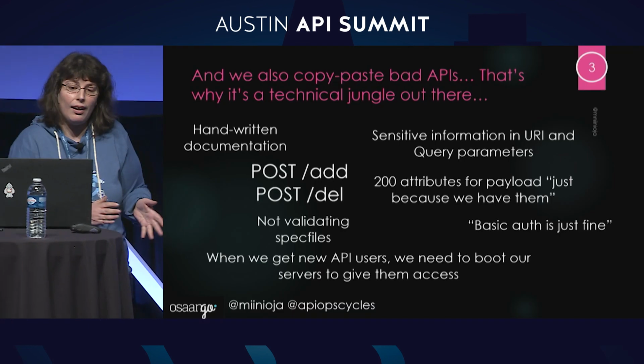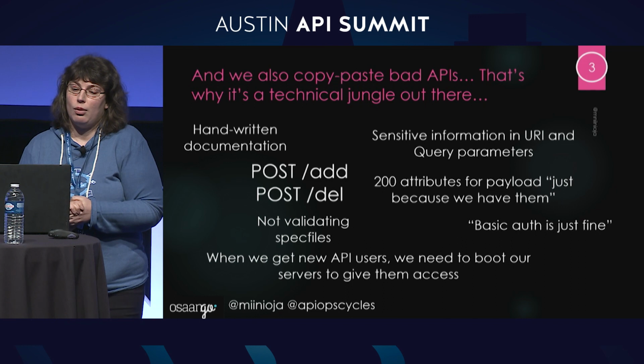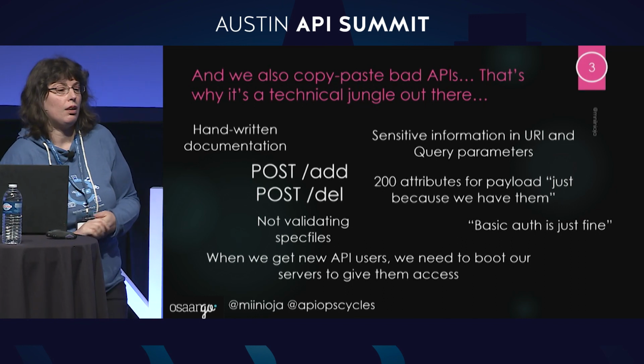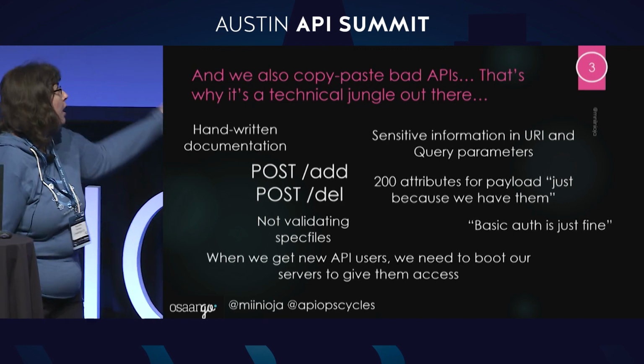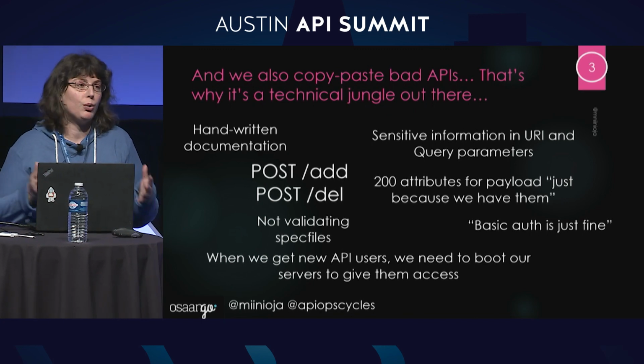So then we come to the next problem, which is that we all copy-paste a lot of stuff from a lot of APIs. One day I went into the bedroom and I found my husband doing some weird stuff. Not that stuff, but he was doing the post-add and post-del APIs. And I was like, what are you doing here? He's a network guy, I'm the software girl in the family. He was learning to do APIs because he had found out that AWS is really cool, and he wanted to learn that. He went and copied the first API that he found and didn't even realize that it was really bad. Well, that would be okay because his stuff wasn't going to production at that time, at least.